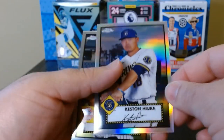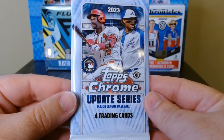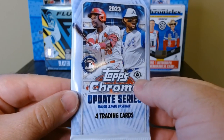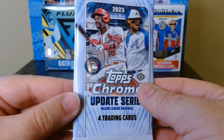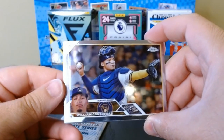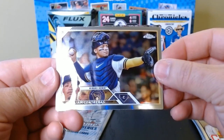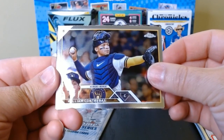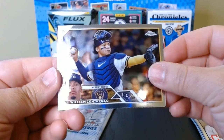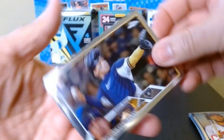Good. Okay, let's go into our 2023 Chrome update. Hobby packs also. Let's see what we get in these. And there we go. Here's our first one. One of these horizontal ones of William Contreras. These, to me, the Chrome products are so nice. I am a fan of Topps Chrome.